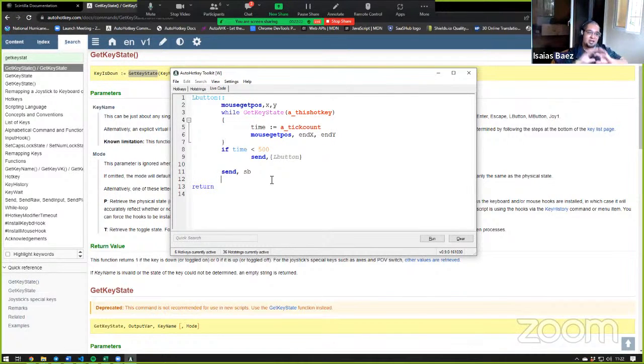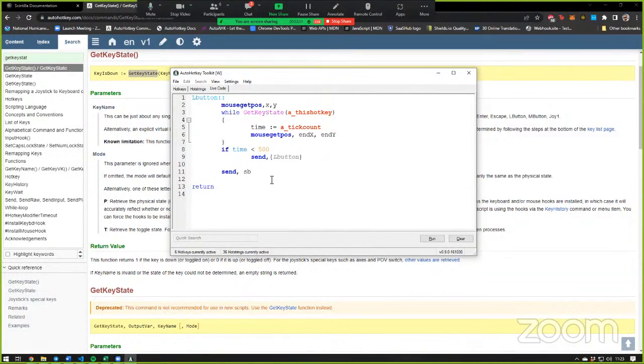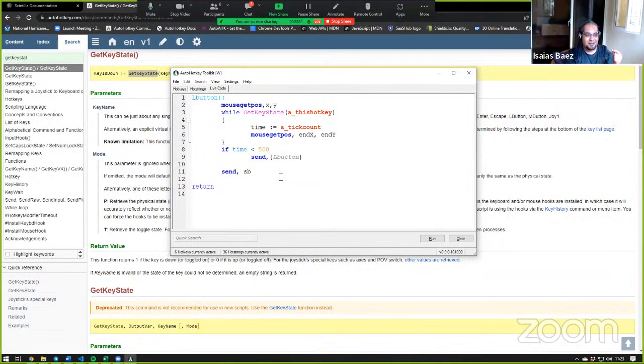Right now I cannot get deeper into this, because this particular algorithm that we're trying to solve has a few little details that might be very complex to solve in 15 minutes. But I could give you the concept of what we're trying to do. First of all, you have to detect whether you're dragging or not. And this is a very good way of doing it: just grab the tick count, whatever some timing convention, and get the last position of the mouse. So I get the starting point and the ending point.